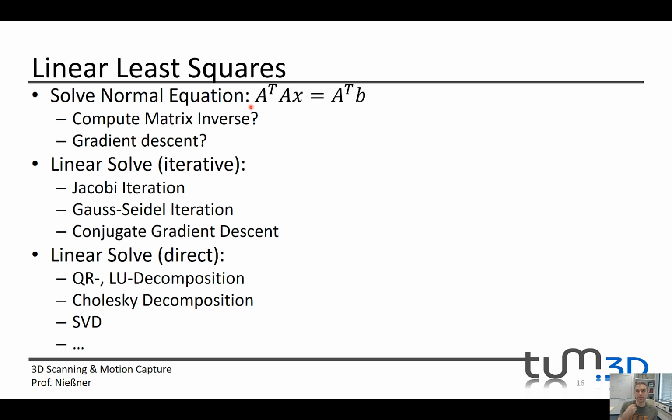But from a convergence standpoint, from an efficiency standpoint, it's a really, really bad idea. This is the worst answer in a sense you could give if somebody asks you how to solve a linear system. You say gradient descent. First of all, you have to know the normal equation stuff. Otherwise, this makes no sense at all. And even then, it's not the right answer, because it's just not the right thing to do.